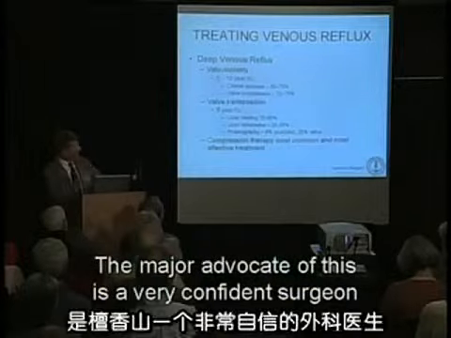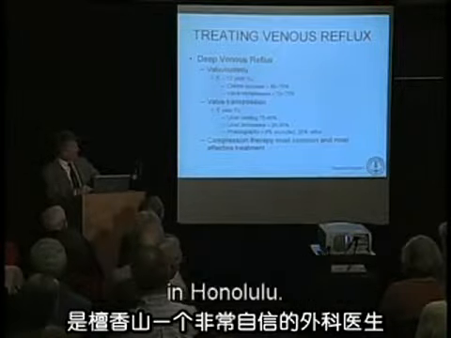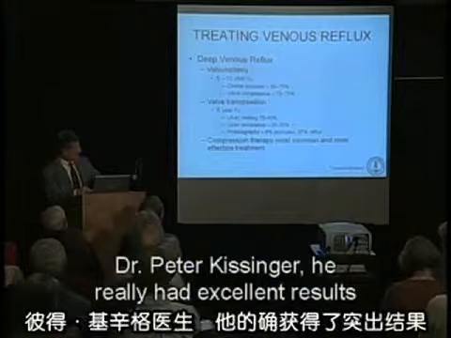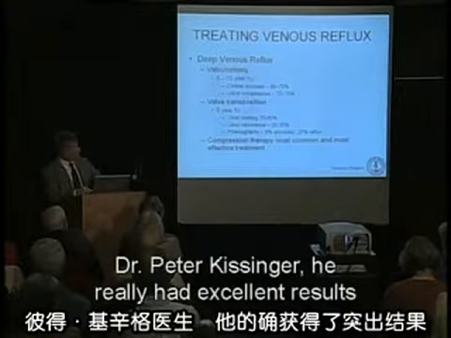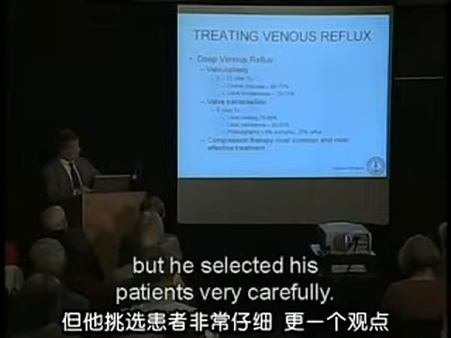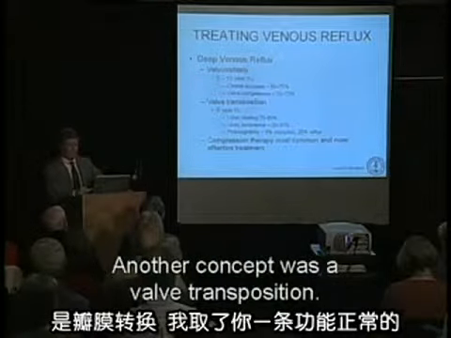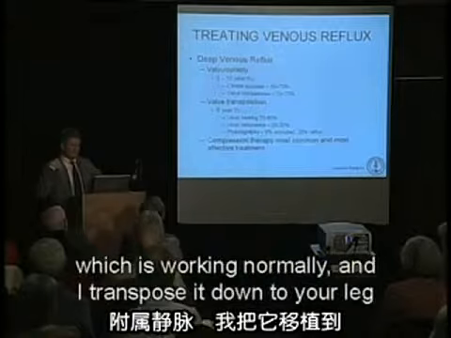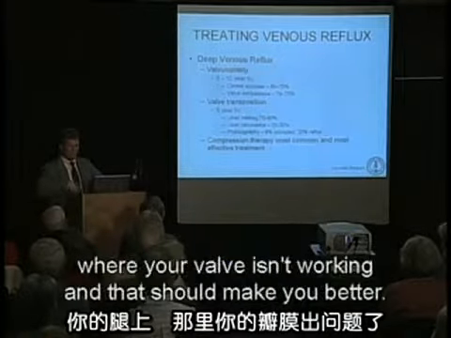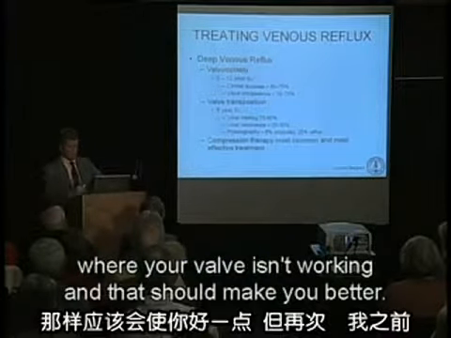The major advocate of this is a very competent surgeon in Honolulu, Dr. Peter Kistner, who really had excellent results, but he selected his patients very carefully. Another concept was a valve transposition. So I take your axillary vein, which is working normally, and I transpose it down to your leg where your valve isn't working, and that should make you better.